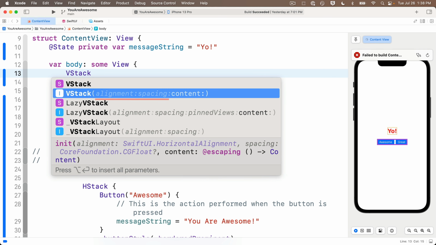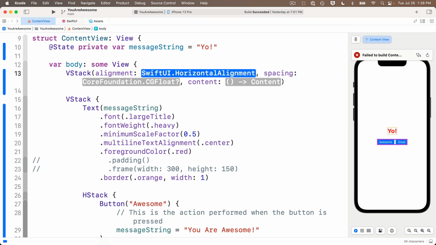And look at this, alignment and spacing are dim, but if we want to include these, we hold down the Option and press Return. Remember, we get this hint with the staircase icon and the U-turn icon, so I'm going to hold down the Option key and I'm going to press Return. Now first we can convert the content area to the trailing closure format.